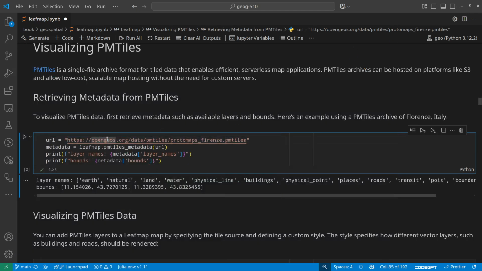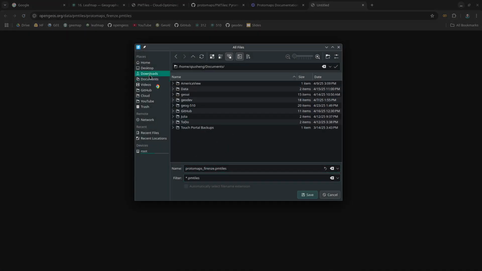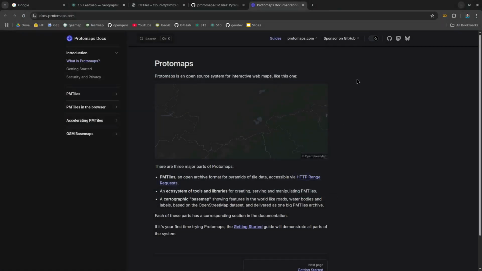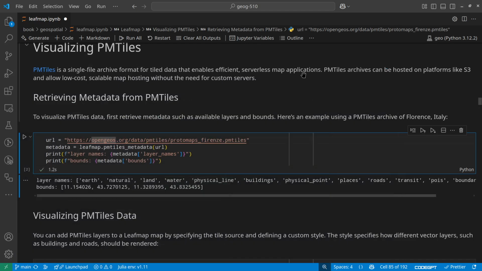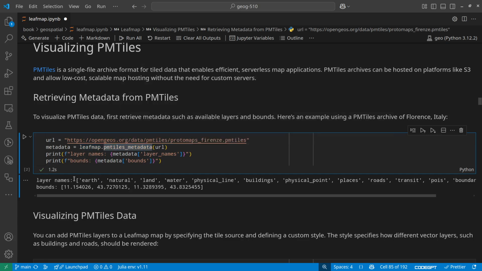If you click, for example, this one, it supports and asks you to download this one to your computer. Okay, if it doesn't, that means the URL is not right. So it needs to be the so-called direct URL, and this may have some functions that allow you to look into the metadata. For example, you can call this function, and it will show you what kind of data layers are inside. So the PMTiles can have multiple data layers.